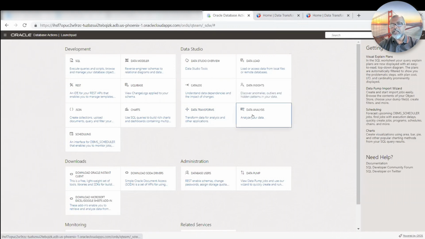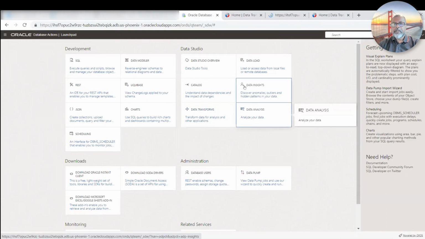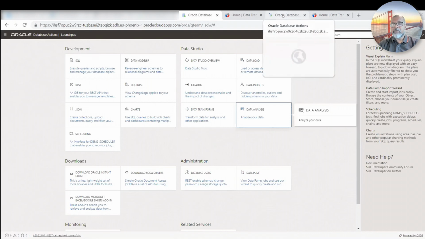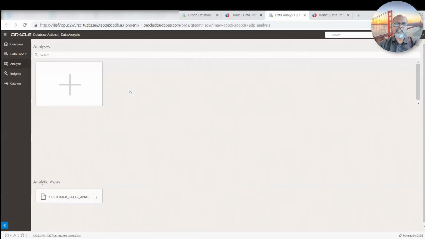Now let's look at the data analysis. Remember, my original purpose for this exercise was to analyze my movie sales data through customer demographics. For that, if I have analysis models created already, they're called Analytic Views, I can use those, or I can create a new one. It's a very easy process.